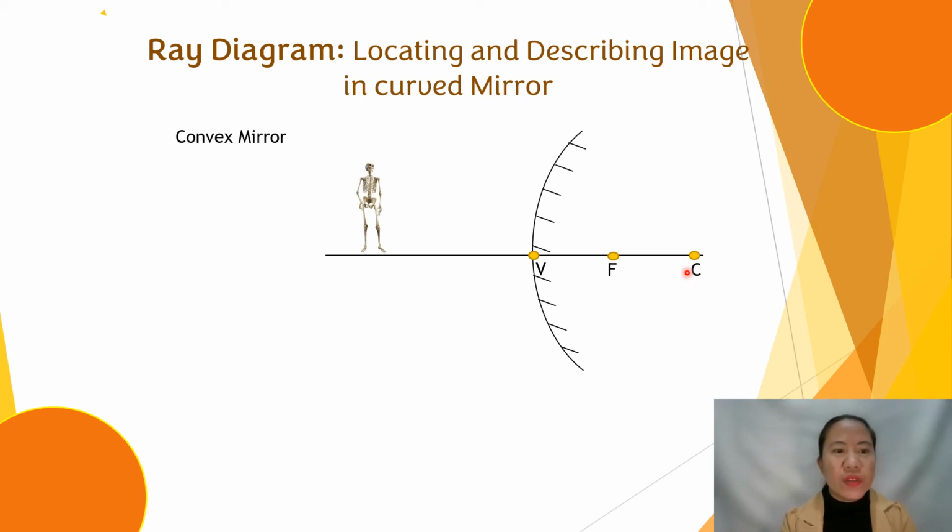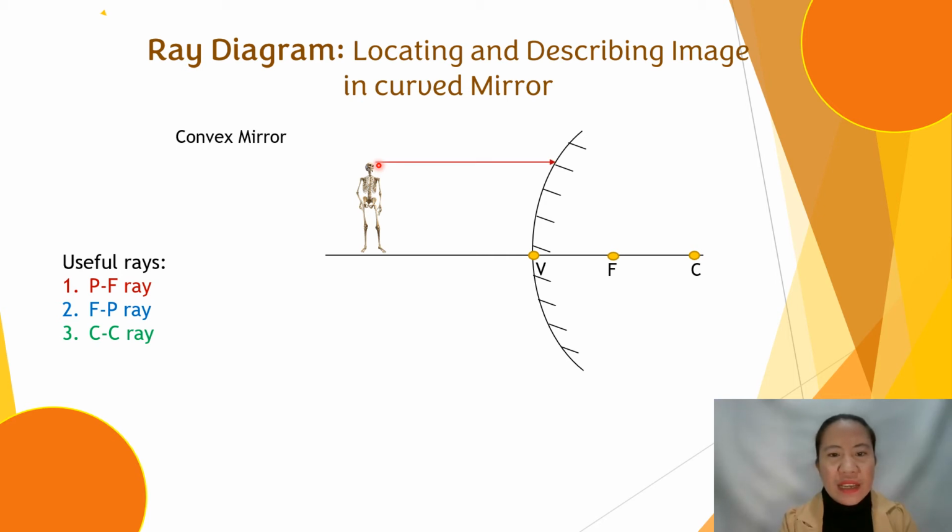We will try to use these useful rays. We will name our rays so it is easier to remember them. First, we have the PF ray. It means that for P, we make a parallel line. Then for F, that ray will be passing through the focal point. First you have to draw a ray from the tip of the object to the reflective surface of our convex mirror.